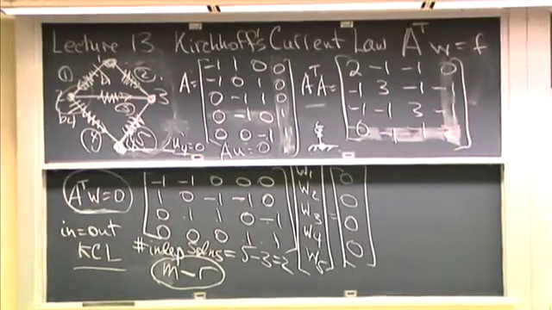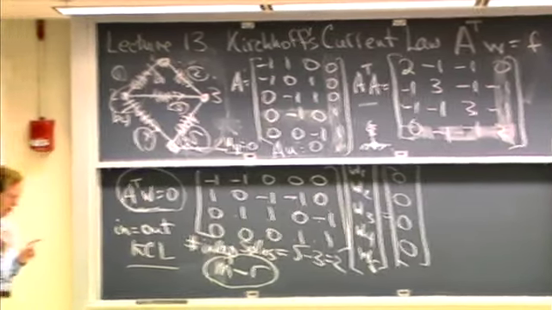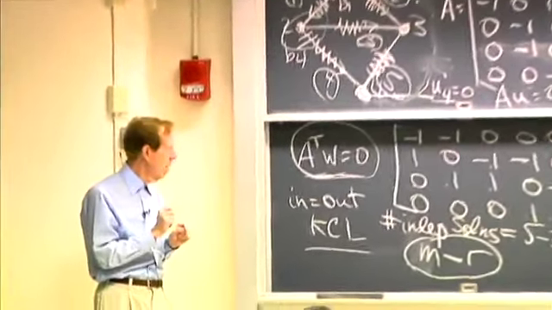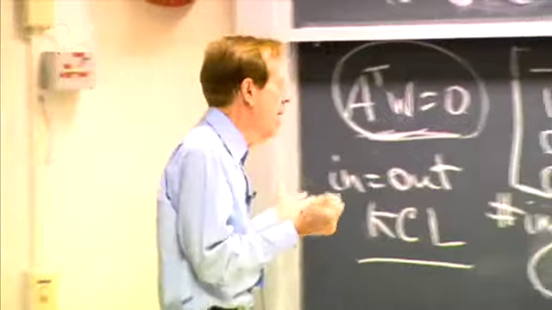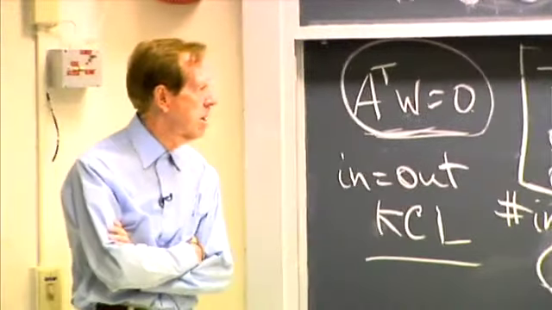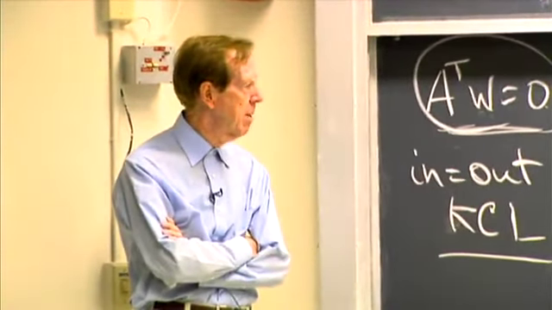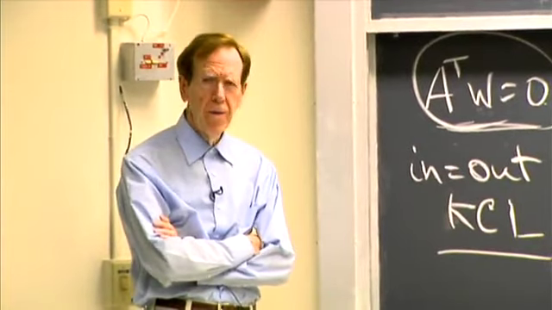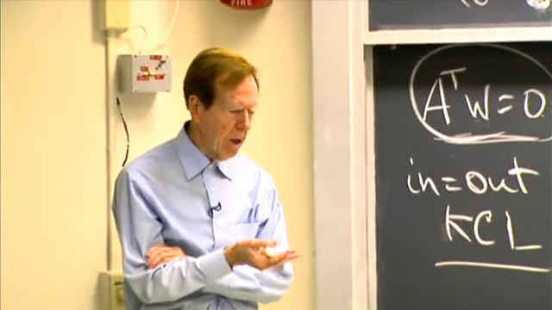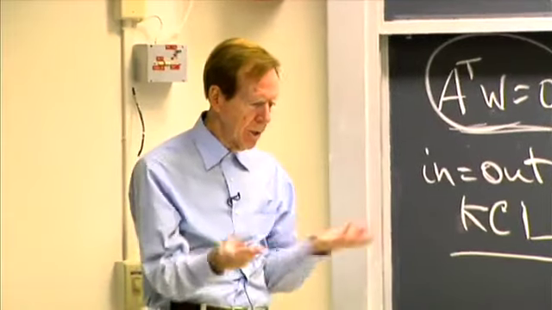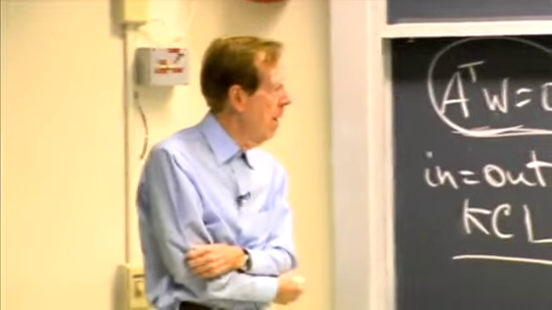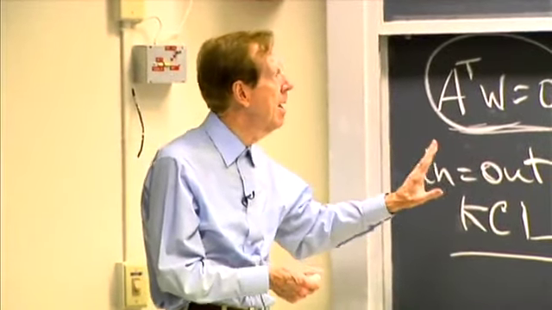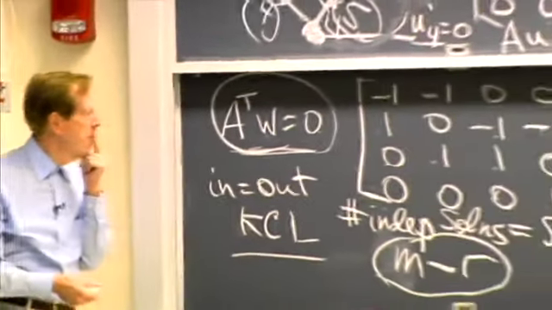Now, this is the interesting part always. What are the solutions? What are the actual W's? You could say, wait a minute, you're asking me to solve 4 equations in 5 unknowns and just say what the answer is. Well, normally that's not reasonable. But here we can get help from the graph.